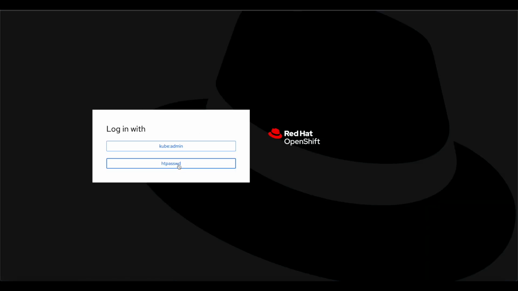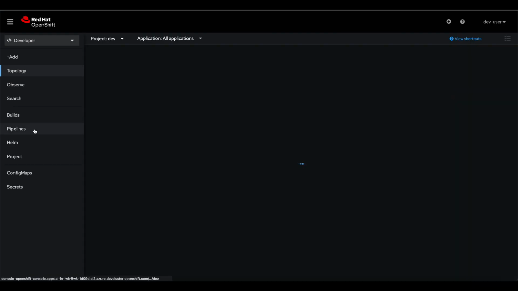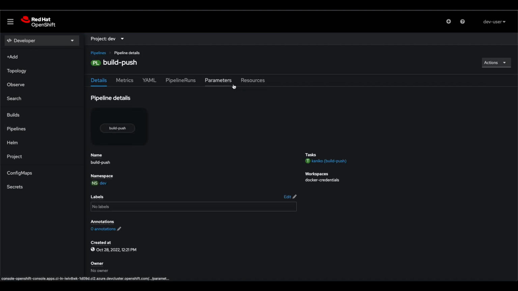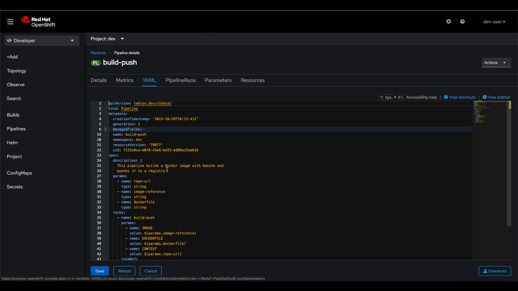I will be logging in as the regular dev user. This user has created a pipeline to build Docker images using Kaniko.